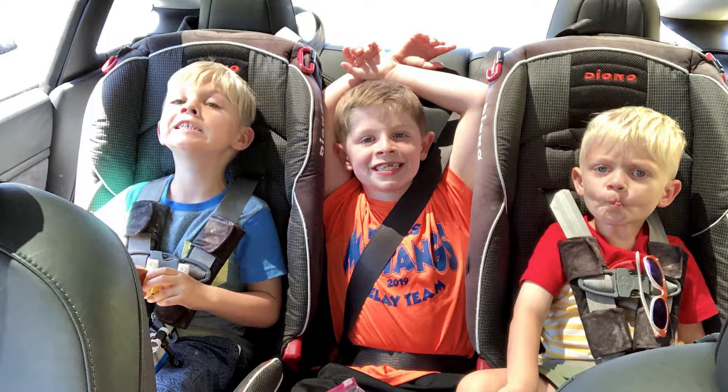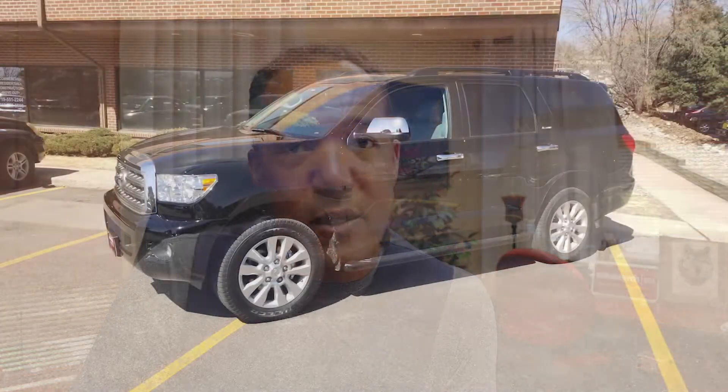Let's talk about sport utilities. Here's what usually happens: people end up having two kids and a sport utility vehicle that is serving their needs just fine. Then baby number three arrives and it changes the entire driving experience of the family. Lots of times people say they don't want to go into a minivan — they want to stay in an SUV but need a third row seat. The typical vehicles people love are Chevy Tahoes, Toyota Sequoias, Suburbans — big vehicles that over the past four to five years have increased in price so much that they've been priced out of most people's markets.